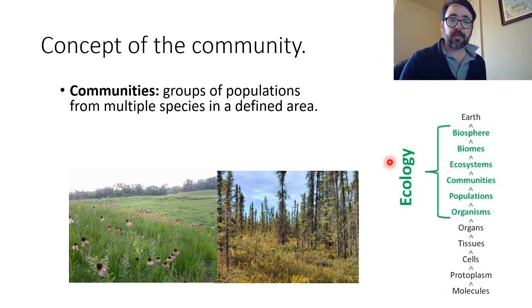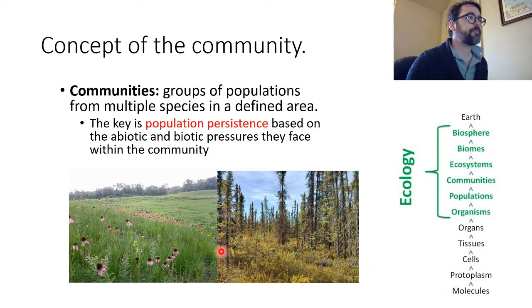All right, so here's the definition of the community that I gave way back at the beginning of my section, where we defined a community as a group of populations from multiple species in a defined area. And I've been using these pictures throughout, right? So here's a grassland community in Illinois that maybe has about 100 species in this picture, or a picture of boreal forest in northern Canada that maybe only has a couple dozen species, right? But all of them have populations that overlap in a defined area. And the key then is to think of this in terms of population persistence, right? But now we're not studying one population or a couple populations. We're potentially studying hundreds of populations and how they coexist.